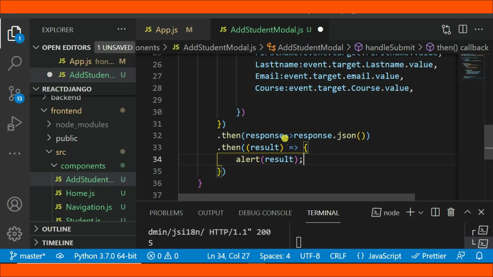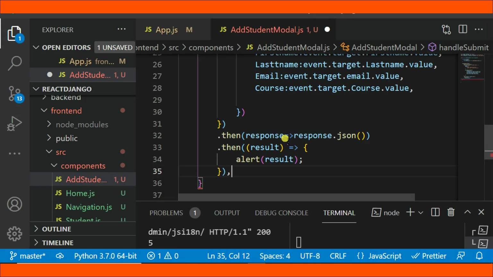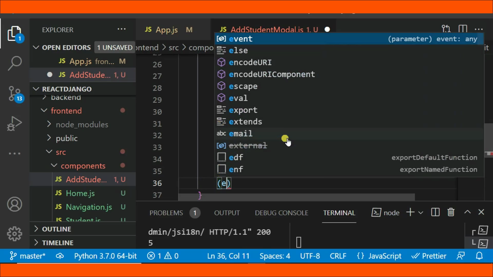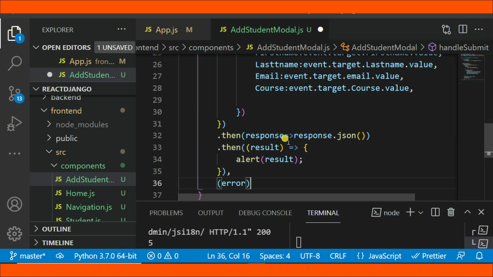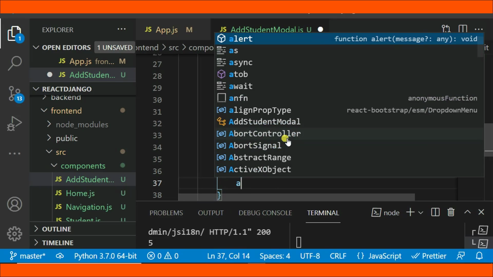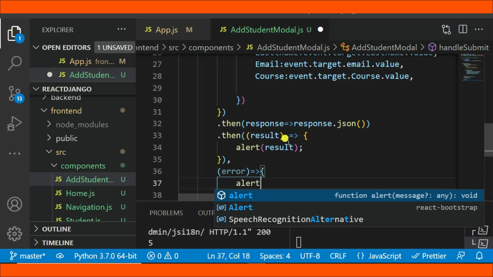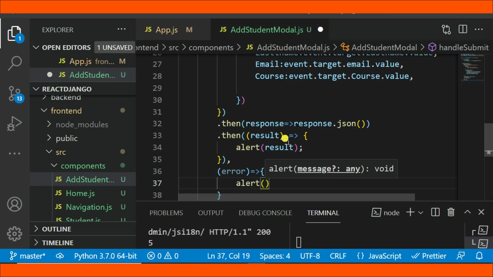So that's alert result. But for the case of failure, here I would say error. If there is an error, alert bracket failed.